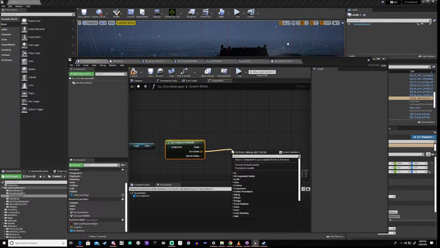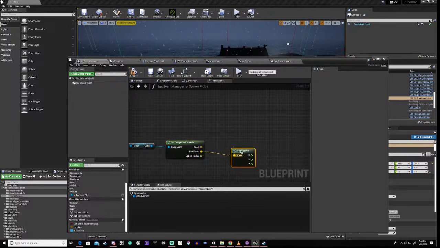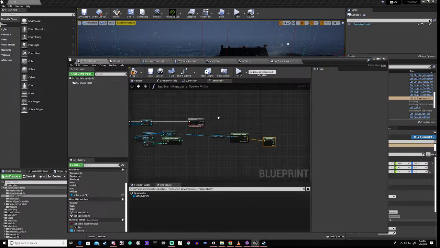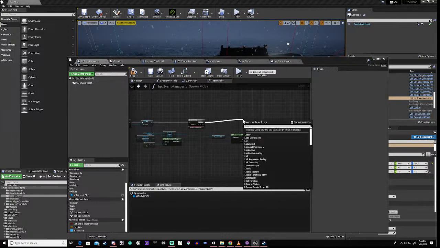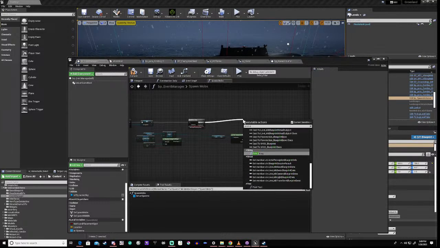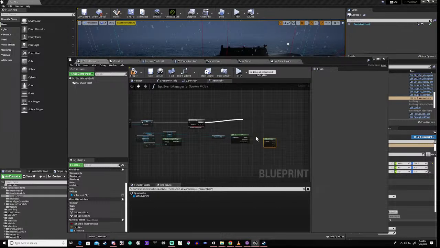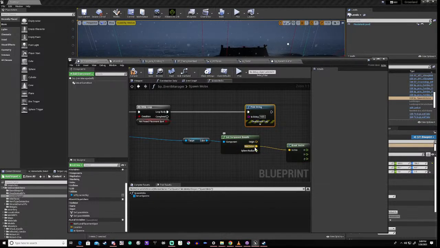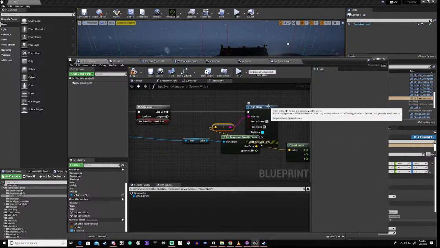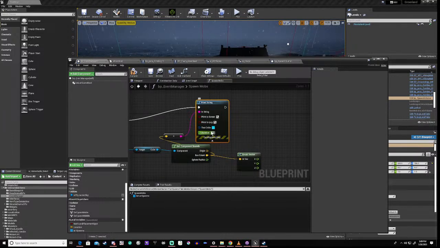So what we'll do is break this vector, except we won't. What we'll do is print string, and we'll print this out. I want to see what numbers we get.